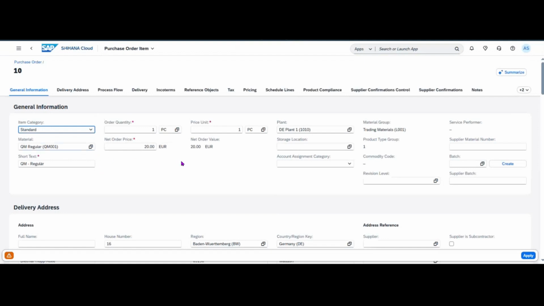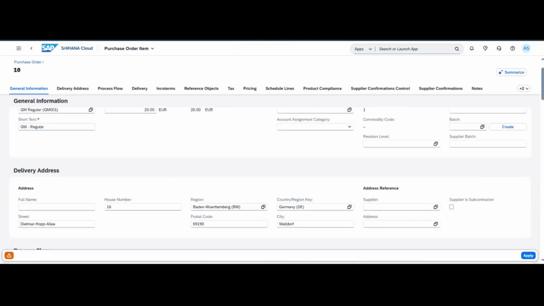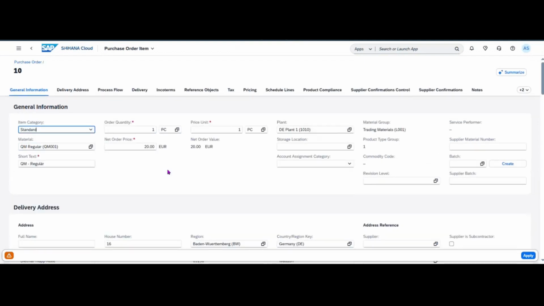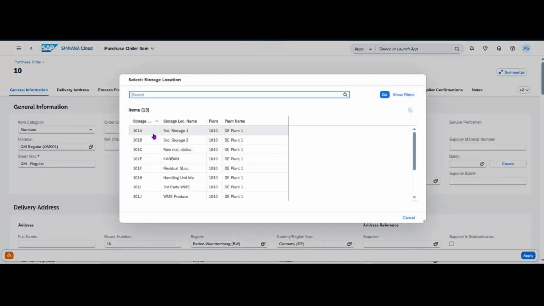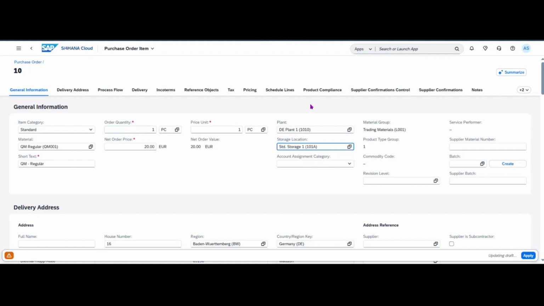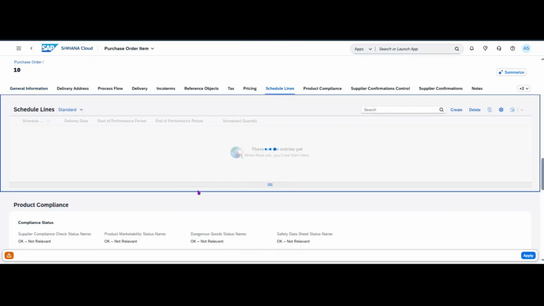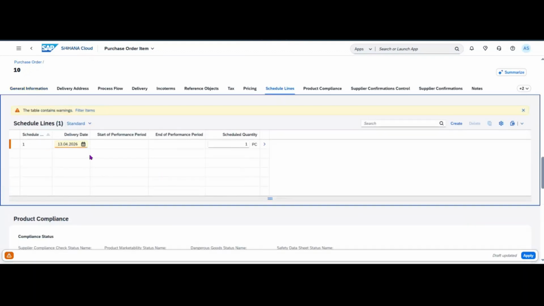Okay, item, material, short text, okay. I change my storage location. I use the 101A. Schedule line. Can I adjust? Okay, it is in the future.